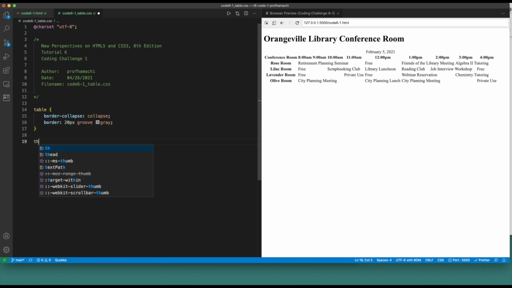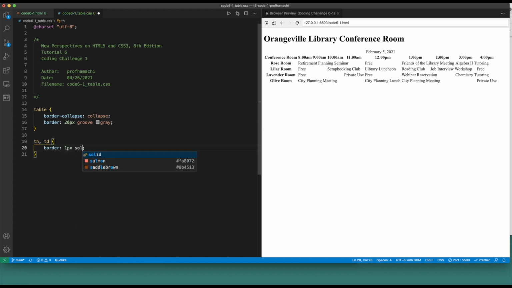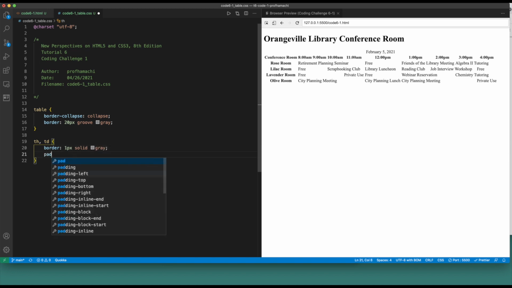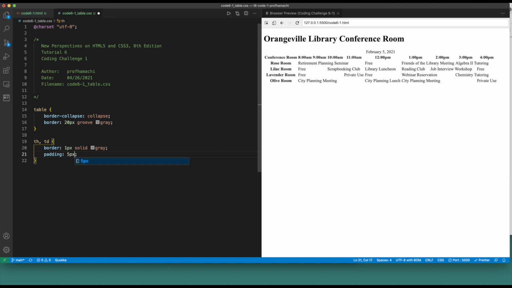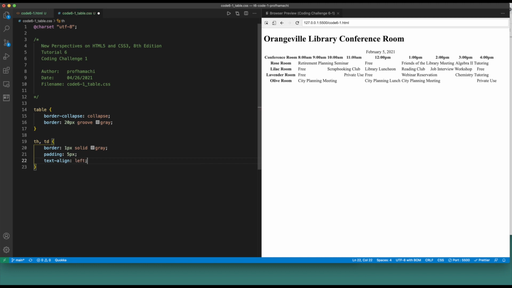And the TH and the TDs there, the border is gonna be 1 pixel solid gray. Padding is going to be 5 pixel. Text align is going to be left. Vertical align is going to be at the top there.